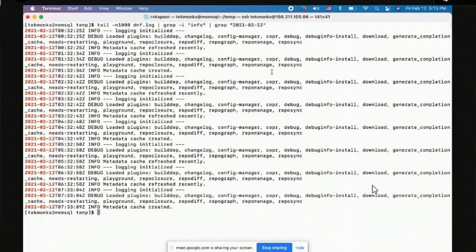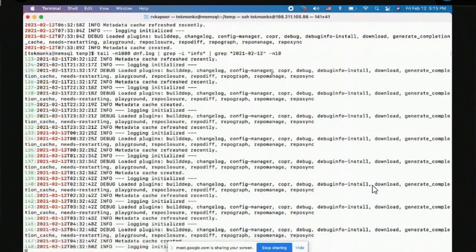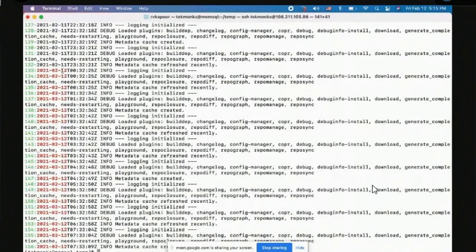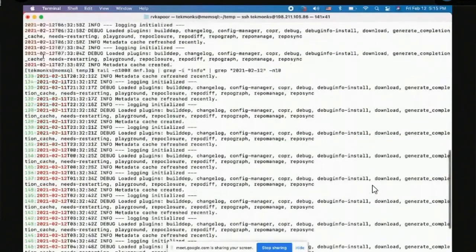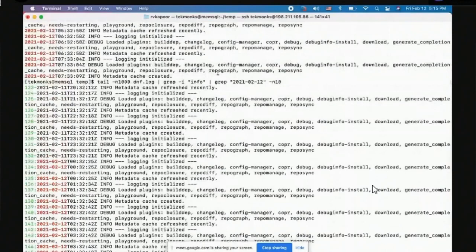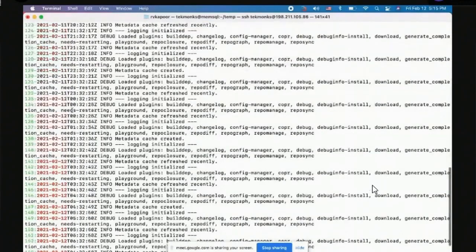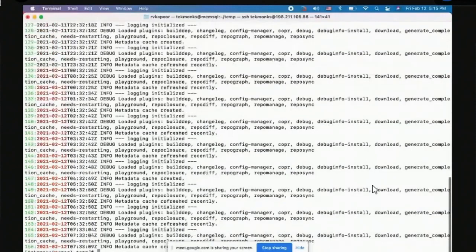Is there a way to search for all the logs after a keyword? Yes. Grep also supports -A and -B. If I said -A10, this will actually start showing you all the log entries after that keyword. So -A10 means the next 10 entries after when you find it, and it will show you that. And it also supports -B for before.